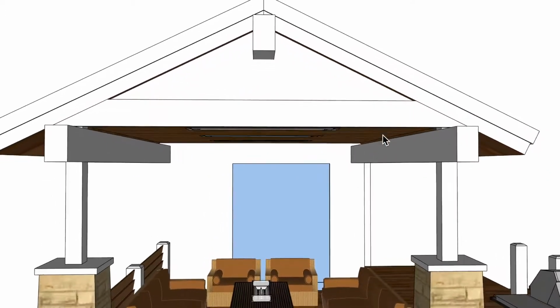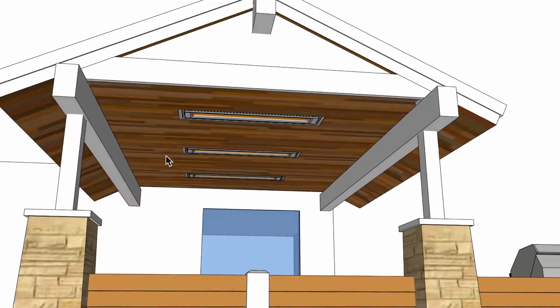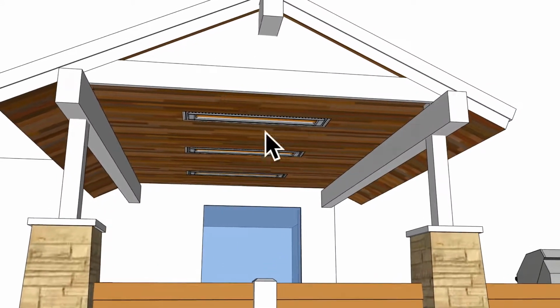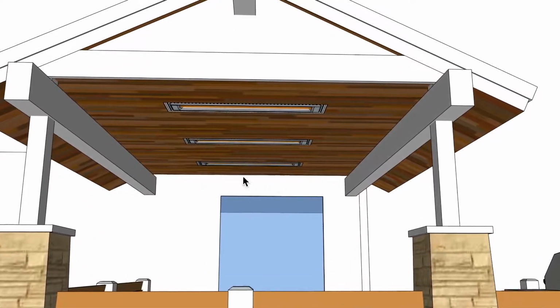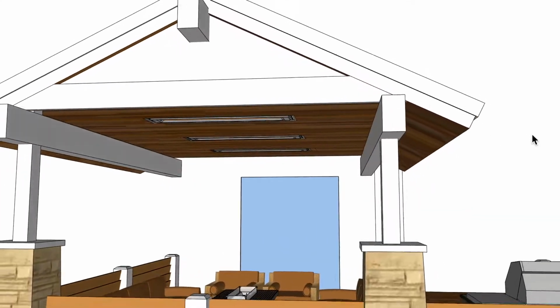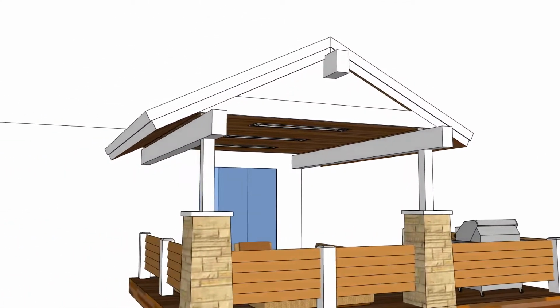Let's go ahead and look at it. I don't see on the plan any lighting or any other type of fixtures up here, so that's why I just chose the way I did it. I think this would be the best option for this application. And let's see if there was anything else I wanted to mention about this.